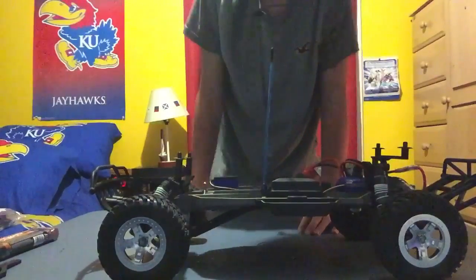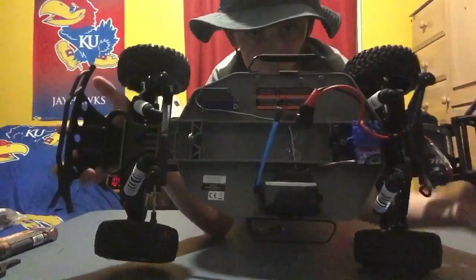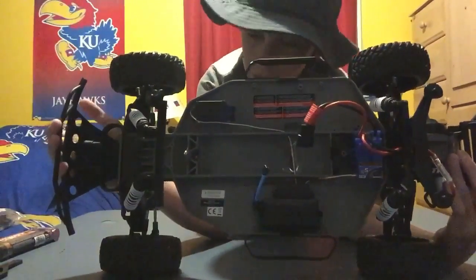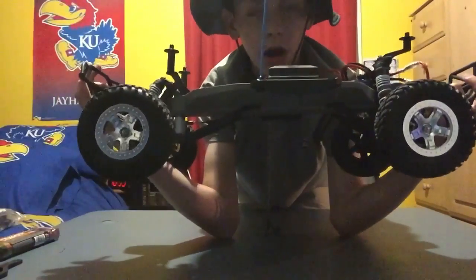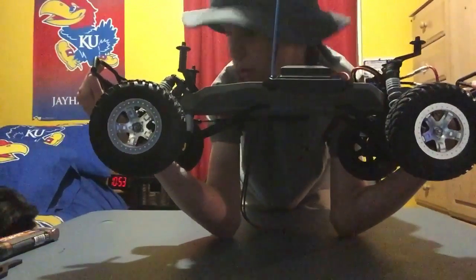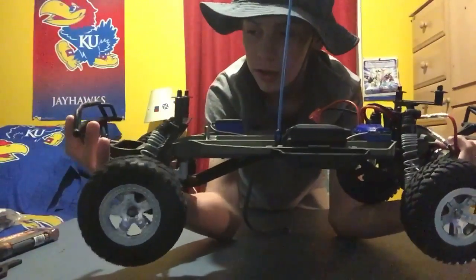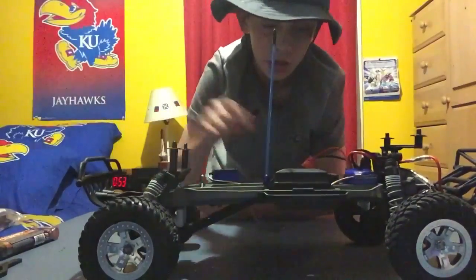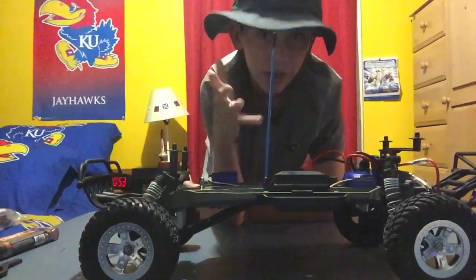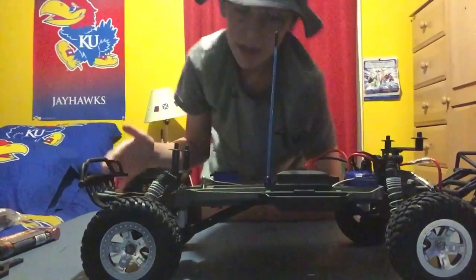What else is in this car? That's pretty much it. And you have to put on the antenna, which is kind of annoying, but I'm amazed at how the suspension works in this vehicle. Off-road. Where are you going, Chris? Yeah, my dog's in my room, and he's moving around looking at all this stuff. But it's just so cool, and the off-road wheels are just amazing. 35 miles an hour, folks. We will go test this outside in a couple of minutes, but it looks really nice on the inside.